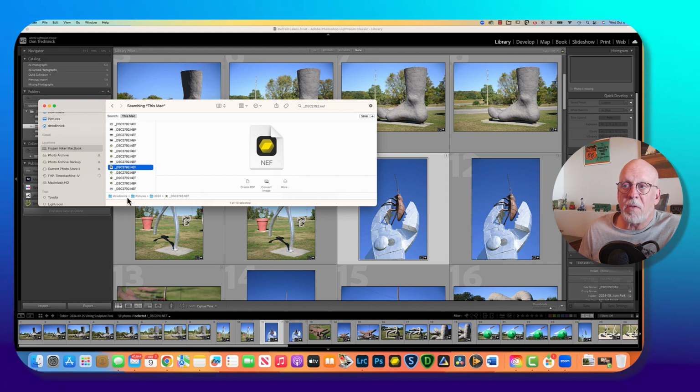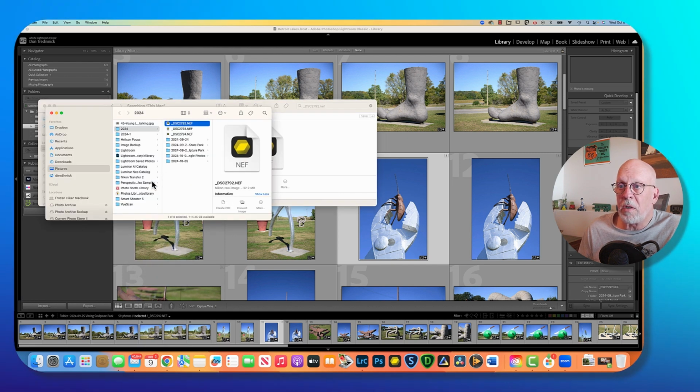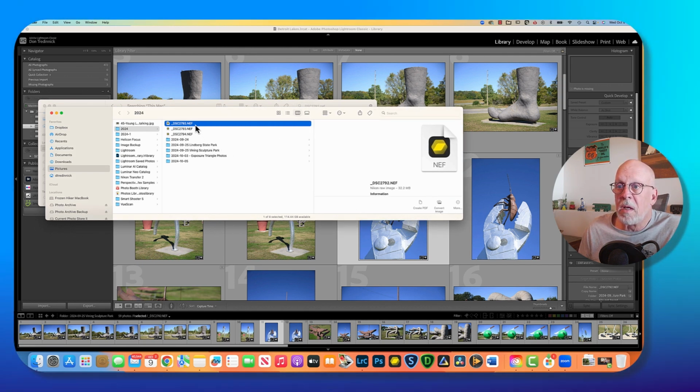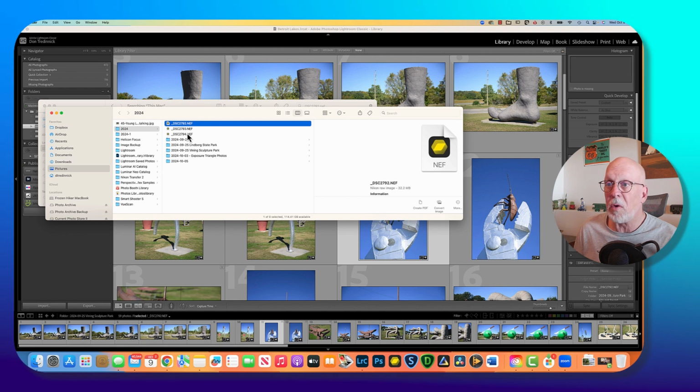Oh, this might be it here. Now I can see there's one. It's just in pictures in 2024 on my hard drive. More than likely, this is the file. So how can I go about fixing this? Well, if we right click on this and say show enclosing folder, this might give me some hints. What I can see happened here is it looks like there were 3 files that got moved just up to the 2024 directory out of the Vining Sculpture Park. So let's go ahead and move those back in.